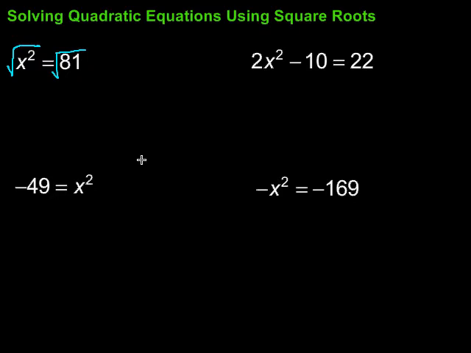Well, 9 times 9 would do that. So it appears that our solution would be, because we take the square root of x squared is just going to be x, x equals 9.